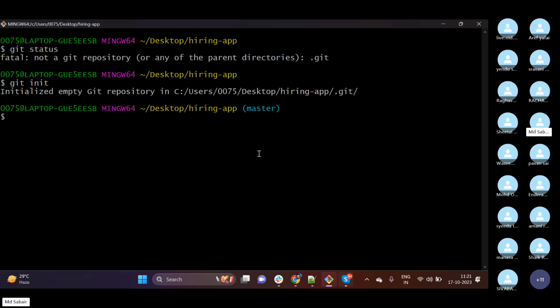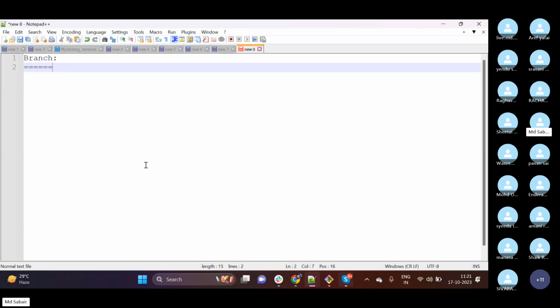In order to avoid such cases, we have different branching strategies available in Git. If there are 5 members in our team working on different sets of code, they will create different branches. For example, I will create a branch in my name. We'll have some naming conventions in the project, so based on that naming convention I will create one branch, and whatever changes I do, I push only to that branch. That branch is specific to one user.